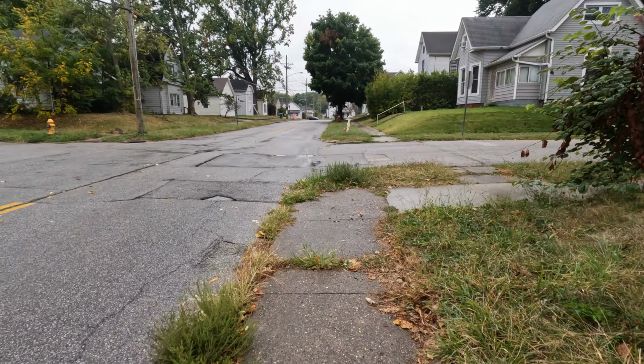The oldest hospital would have been right here. I have a book showing a picture of it. It would have been kind of like that building right there, only a little bit smaller. And then they built this fancy new hospital. And just like everything else in life, it became old.